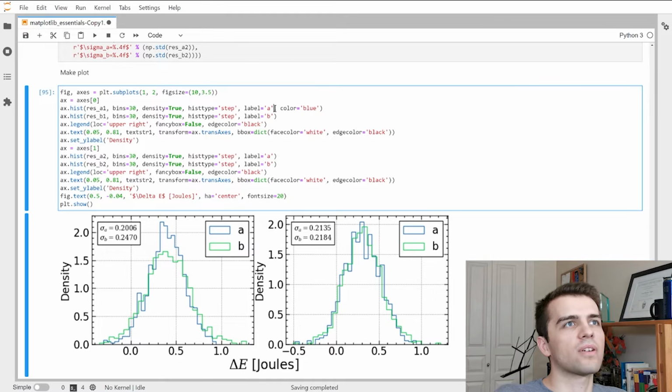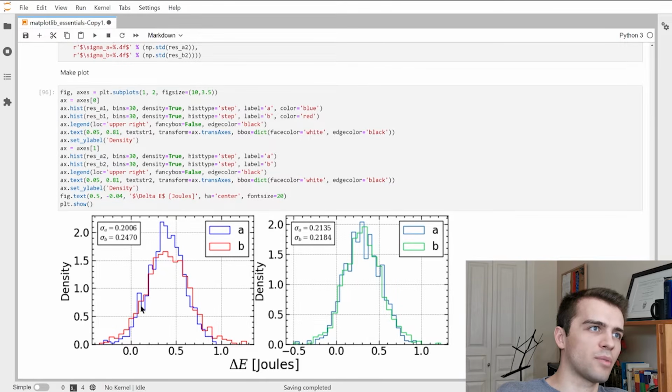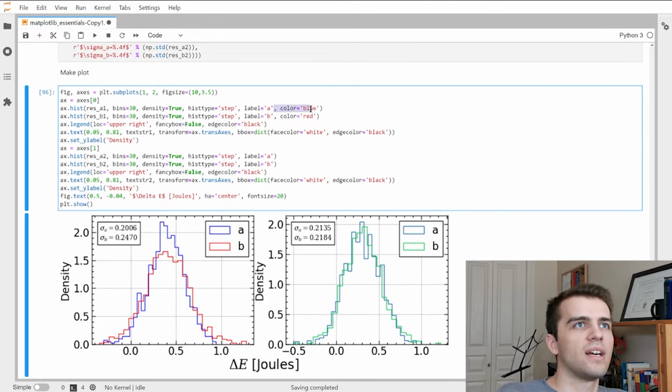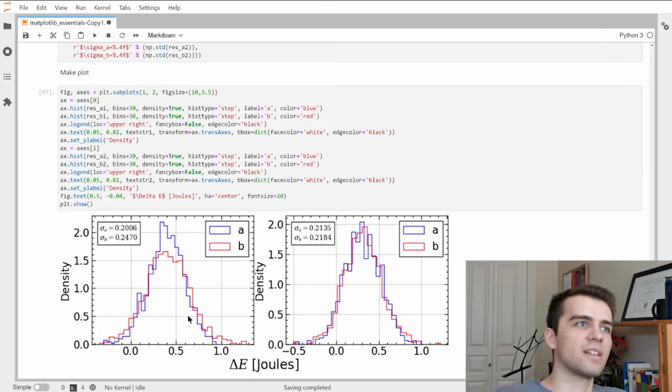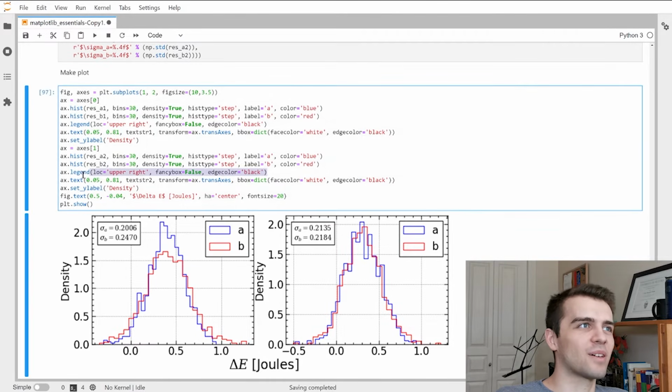I actually don't like the default colors very much. I prefer these colors here, so blue and red. And note that this has a little bit of a stronger look to it. This is more, in my opinion, more professional. Maybe some people don't prefer it, but I like my plots to look thick, you know, have nice colors like this. And maybe I don't want a legend on the second one, right? Maybe you don't want the legend here, so I can get rid of the legend on the first axis.